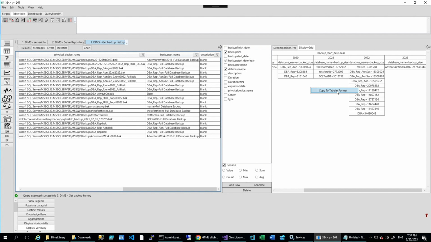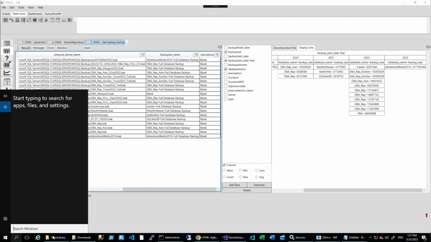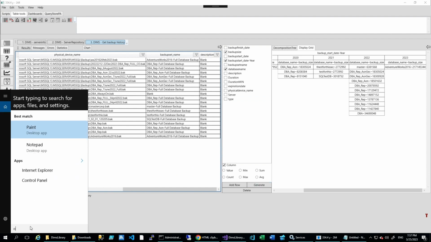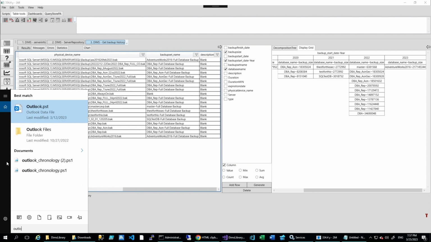Let me try to copy this to tabular format. Okay, it copied to tabular format. It didn't complain about those 61 columns. And if I try to open Outlook, where is Microsoft Office? So Outlook.